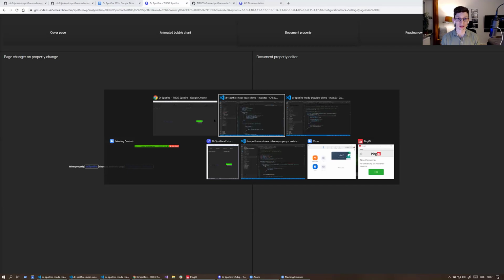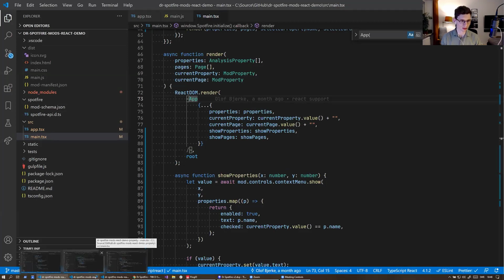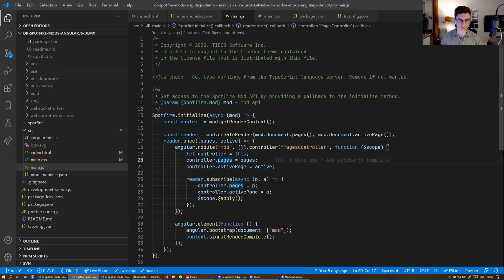Yes, so the React example is based on TypeScript in this case. In what Erik talked about earlier about using types, we can quickly look at the JavaScript example. Here we're using Spotfire.mod as a JSDoc type parameter.